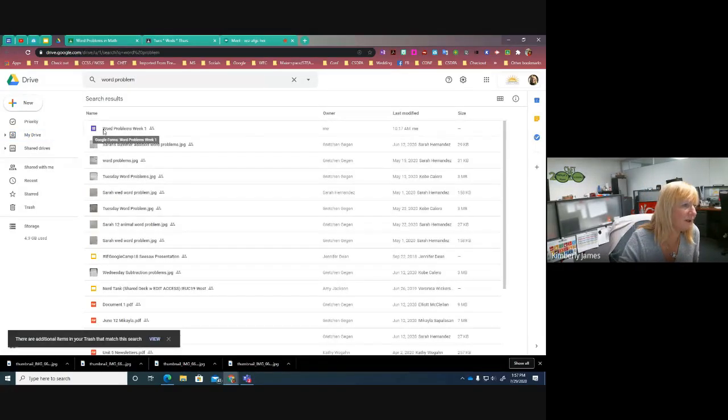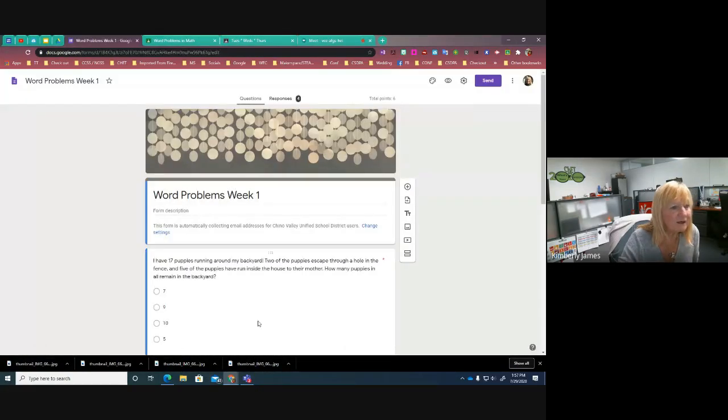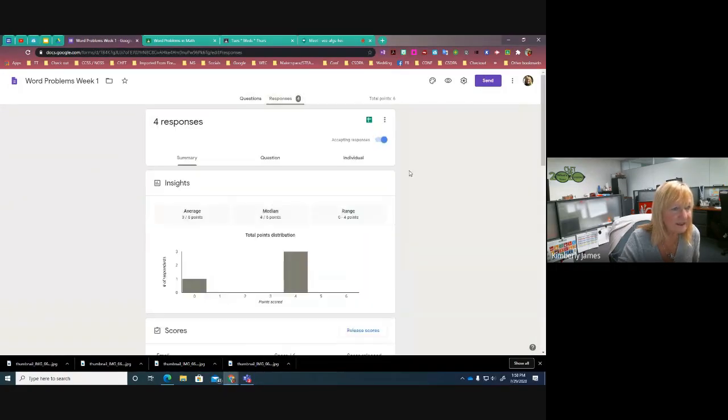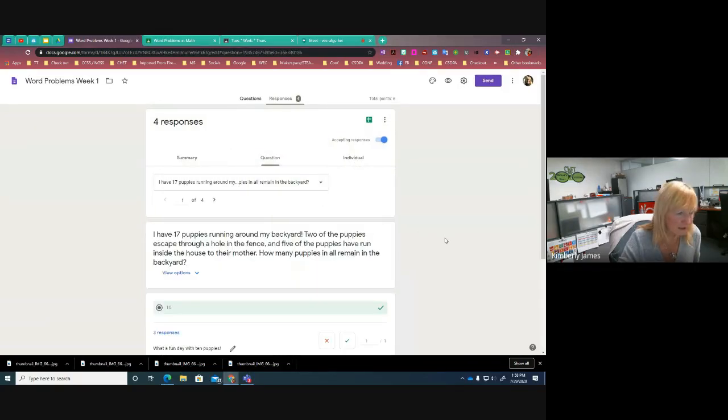Here it is right here. It's purple because that indicates our Google Forms. And here is where I can see the responses. And again, we had this training last Thursday, so I will not go on and on, except to remind you that when you tap on this, you do have the option of going in and fixing people's questions.